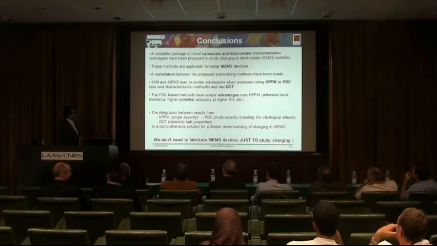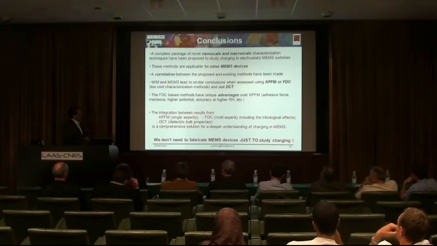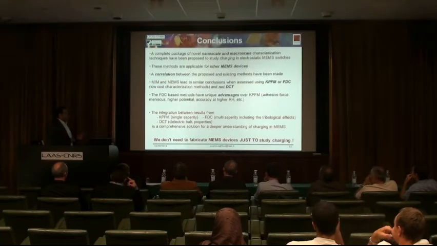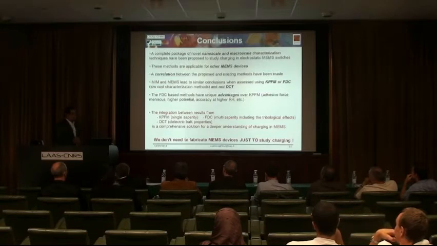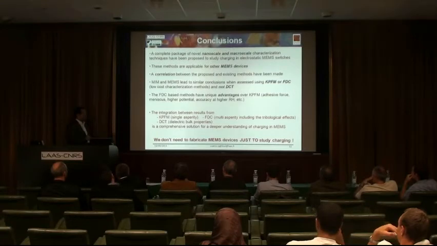Then, FDC actually has a lot of advantages compared to Kelvin force microscopy. FDC has the real MEMS device. You can measure higher potential, higher humidity, with accurate surface potential. So the first message from this series is that what we need to use is not a single characterization technique. We're not saying today this is the best, we have to use this. What we're saying is we use Kelvin force microscopy on the level of a single asperity charging, integrated with force distance curve on area charging with meniscus formation, then DCT for the bulk properties. The integration between these characterization tools can give you an overview of what actually happens with your material.